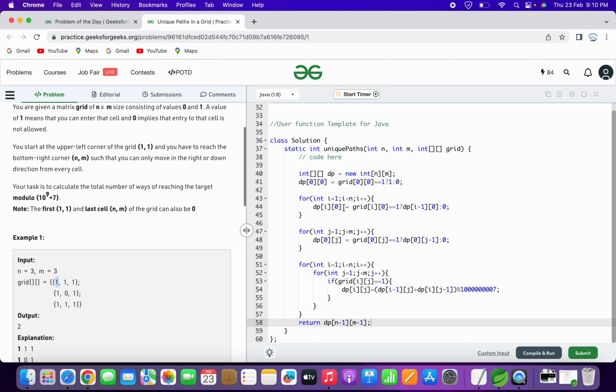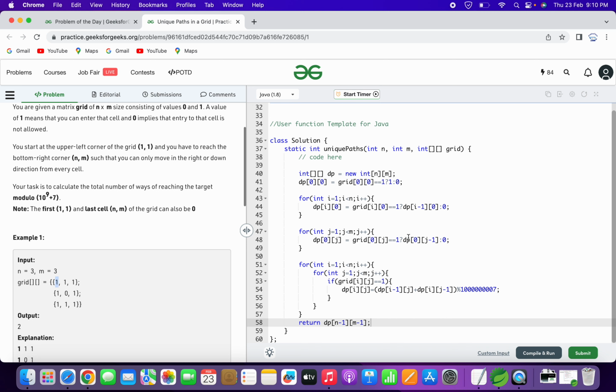That means the previous value of i, which represents the number of ways to reach the cell above it. Otherwise dp of i, 0 is set to 0.